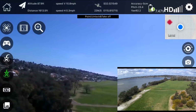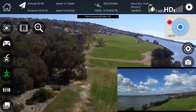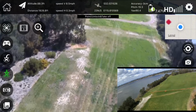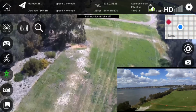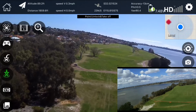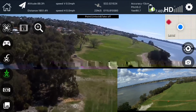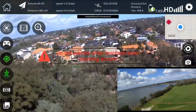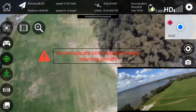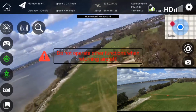See, to me, the feet is sort of, I've got to work it out in my head how far that is. But you guys in America, US, maybe even Canada, you'd know all that in feet. So it looks like, what does that say? 1,900 feet nearly. Okay, let's do a GPS home return again. So yeah, it's got some good Wi-Fi distance. I mean, I'm out there. The Eachine is out there, and it's coming back pretty quick too. Look at that.